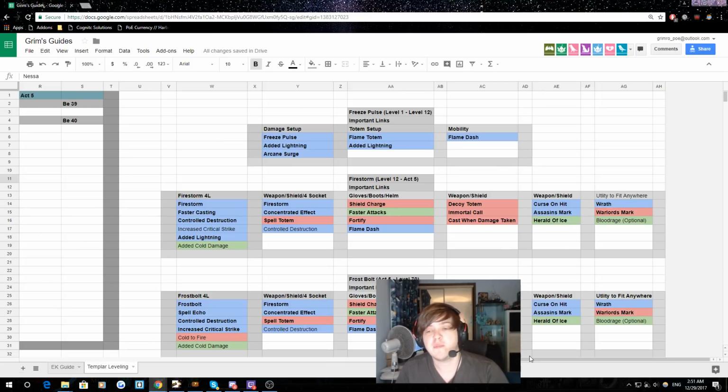You don't need to have mobility, but if you pick up a shield and a weapon which is okay, you can throw in Shield Charge, Faster Attacks, and Fortify. So when you get in the later acts, down here with Frostbolt, you're going to want to have that Shield Charge set up. But to begin with, it's okay to use 2 scepters or 2 wands for a bit of extra damage. You don't need to worry about this too much. I've just put it here in case you wanted to know about it. Otherwise, just use Flame Dash. It's pretty good, and it'll do the job.